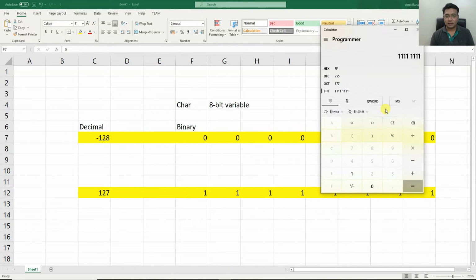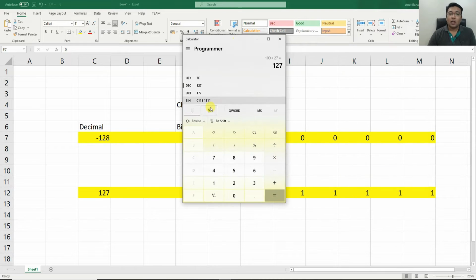Let me show you this. What we did: 100 plus 27. Look at the binary version of it. It is 7 ones, which means with a 7-bit number, 127 is the highest number possible.